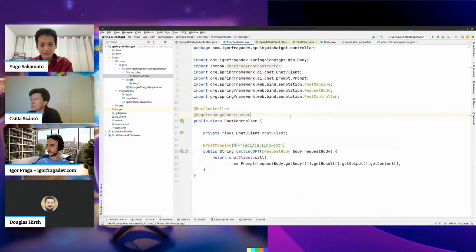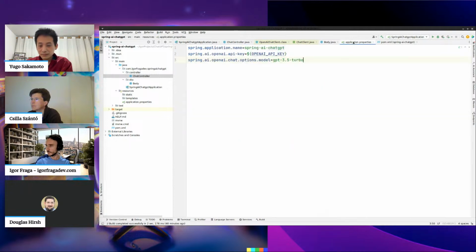And just a quick thing before running this and sending our requests to ChatGPT: you need to configure your application properties. Here is the name that was generated from Spring Initializer, and you need to add your API key. I've added this into an environment variable here to not have this exposed right here.